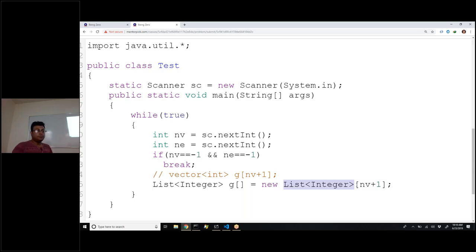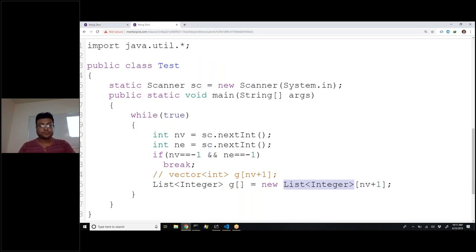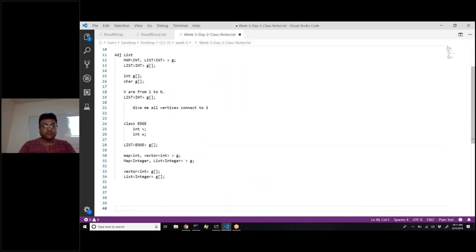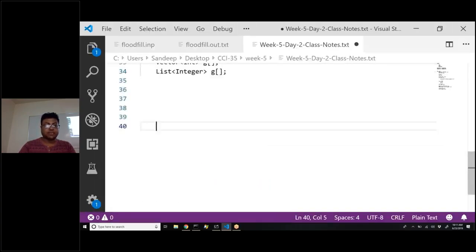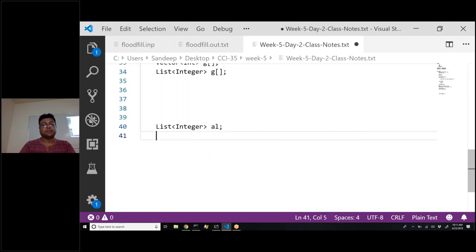U is for array. So we will explain, but that's what we wanted to clear, right? We just created an array where each array element can store an object. Can we say it stores a reference to an object? Imagine you declare something like this. Let's say you have a class in Java, list of integer al. What is the value al has right now? It is null. Everyone agrees?